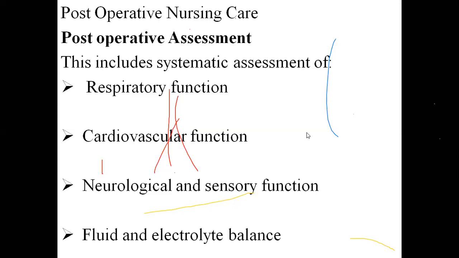You should be able to assess patients intermittently. Usually when a patient comes out of surgery, you do your vital signs every 15 minutes for about an hour, and then every 30 minutes. Depending on the patient's condition, that will determine how often you do your vitals on the patient, and you record every assessment. Documentation is essential in nursing care. Ensure you take assessments and document as observed. Next slide.